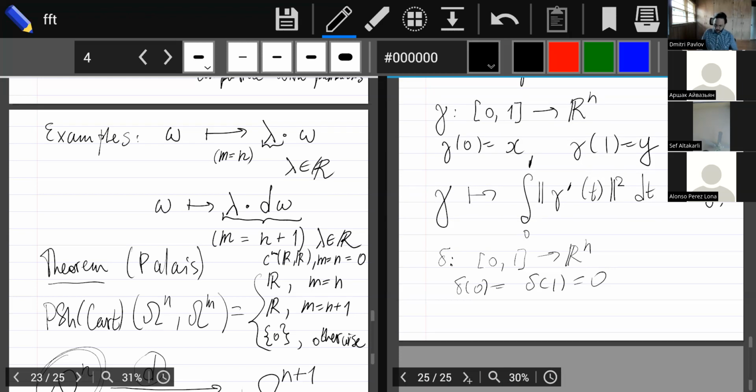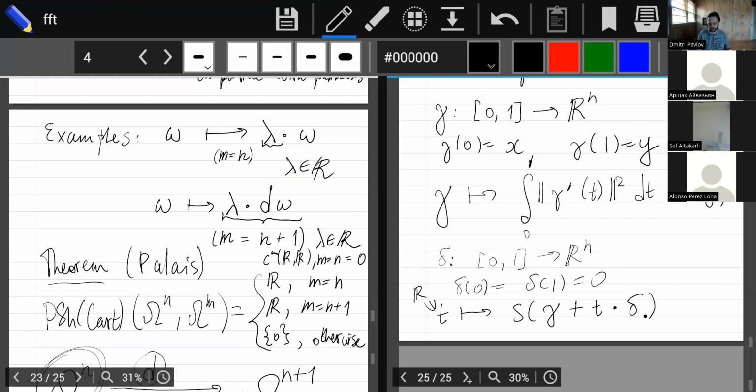Then you consider some arbitrary delta, and the derivative of the function that sends t, a real number, to S of gamma plus t times delta, taking the derivative with respect to t.